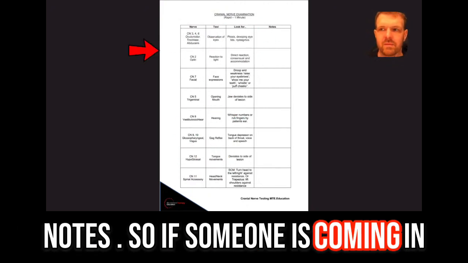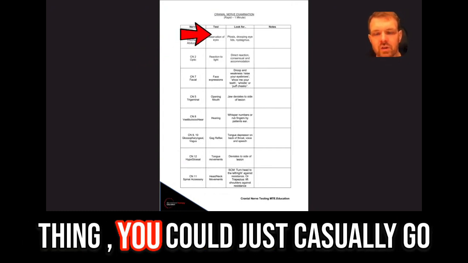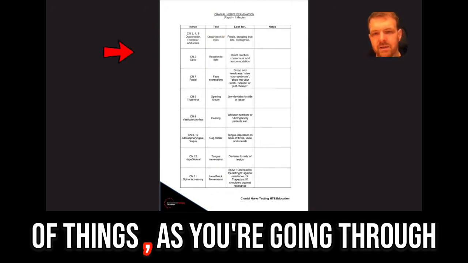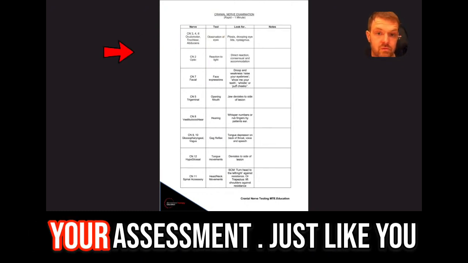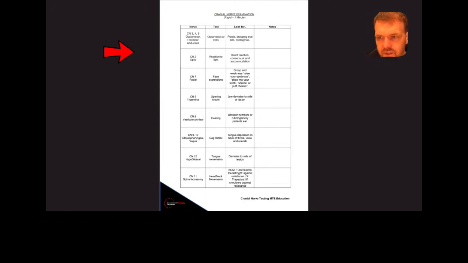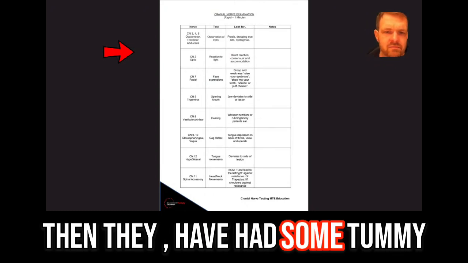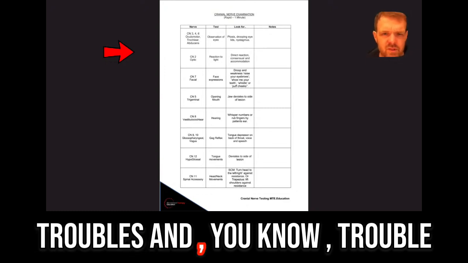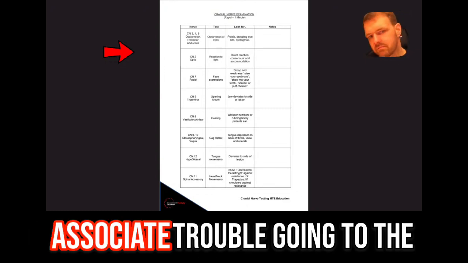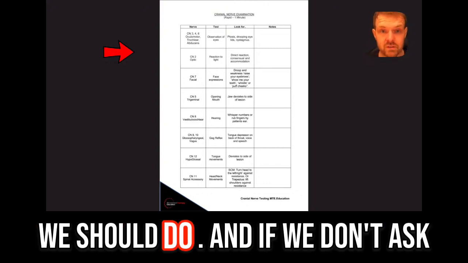So if someone is coming in with dizziness, any kind of headaches, neck pain, that kind of thing, you could just casually go through and talk about these things as you're going through your assessment, just like you would if someone has lower back pain and they have had some tummy troubles and trouble going to the toilet. They don't associate trouble going to the toilet with back pain, but we do, or we should do.